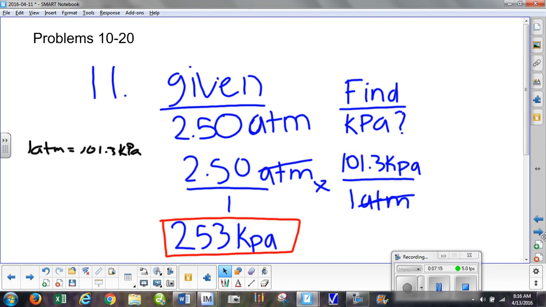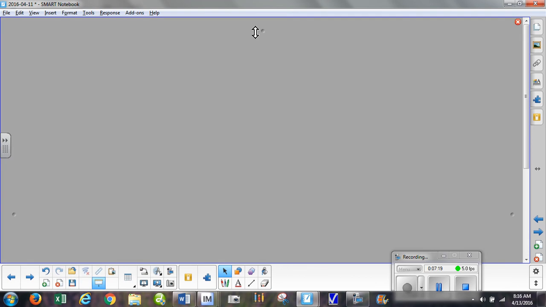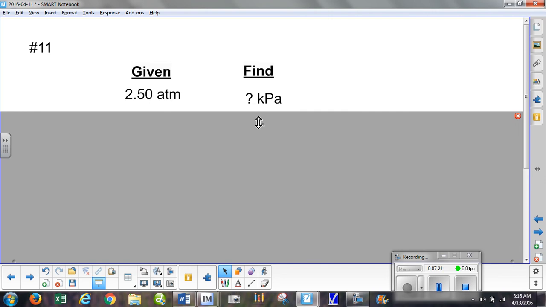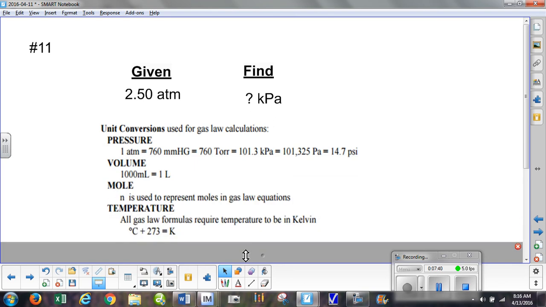Okay, we also worked on number 11. In number 11, again, let's get a shade up so we can take it a piece at a time. We had 2.5 atmospheres. I was saddened to see that this was a problem for anyone. If this is a problem for you, you have a lot of studying to do between now and Friday. Where do you find this? On that two-sided sheet that I gave you in class a couple of weeks ago.